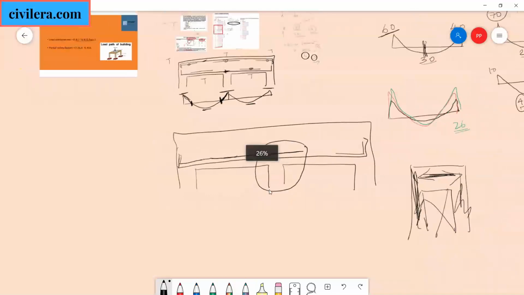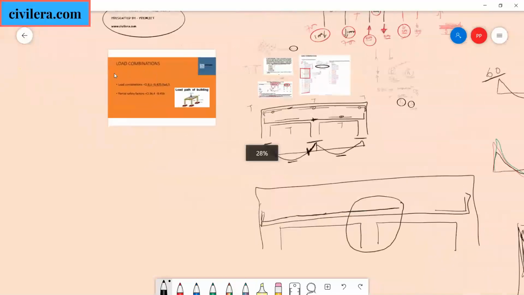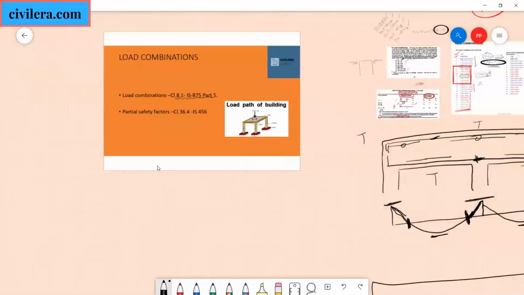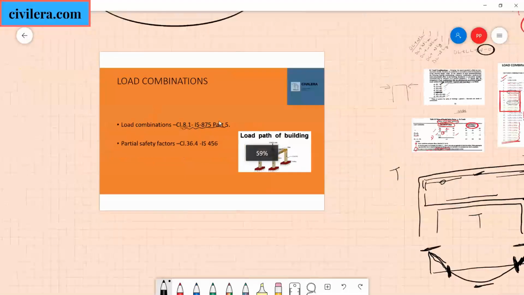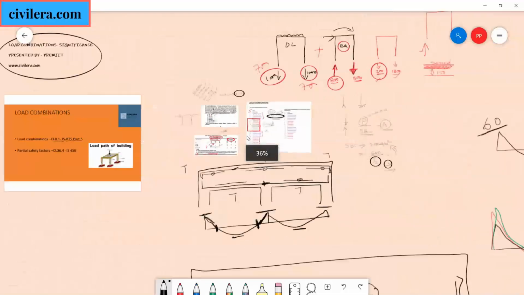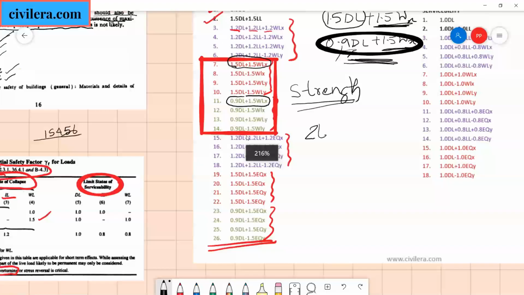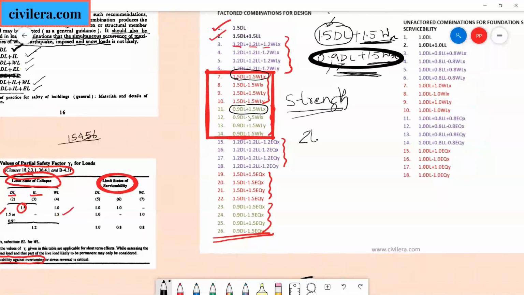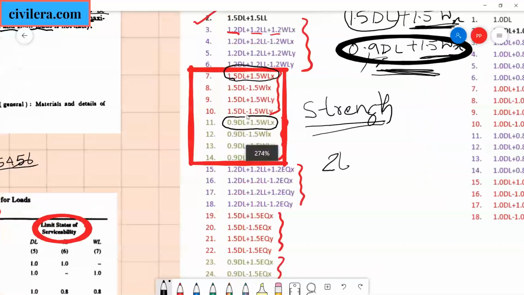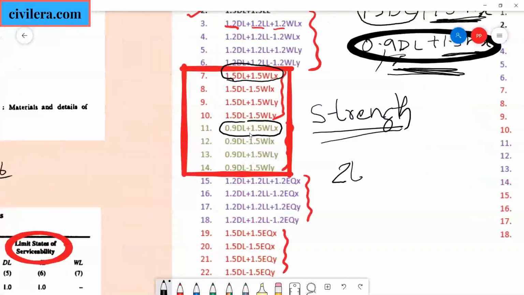So that's the significance of that particular combination. There are two things that you need to look into. One is the stability aspect, and second is the stress reversal. These are the two different reasons why the code has given you so many load combinations. There are many more significances for some other combinations. Everything we cannot cover today, but I have told you two important reasons for having this particular combination in your list.